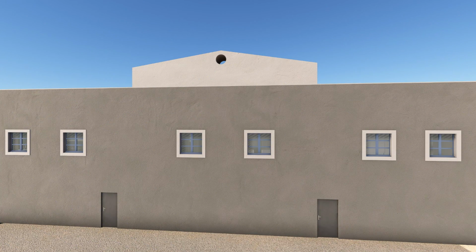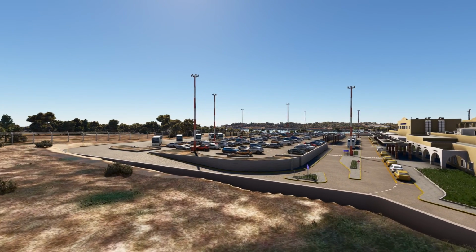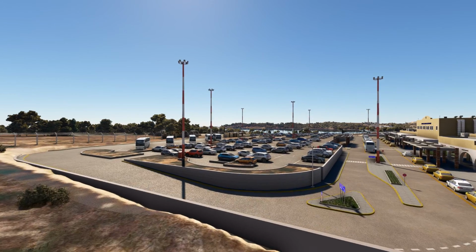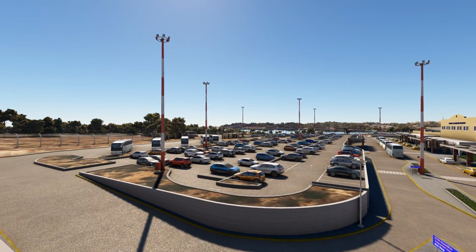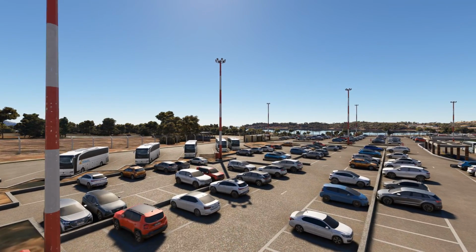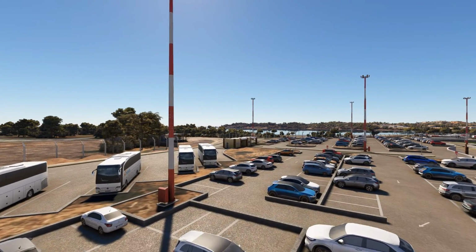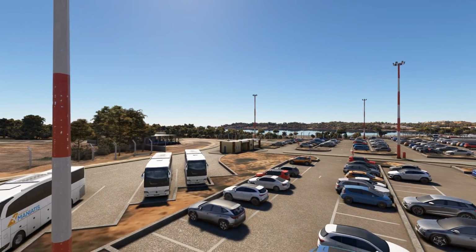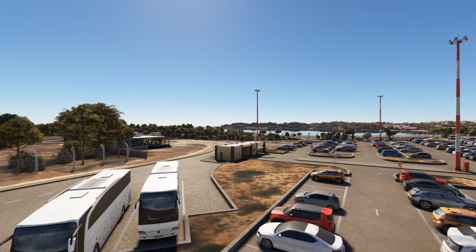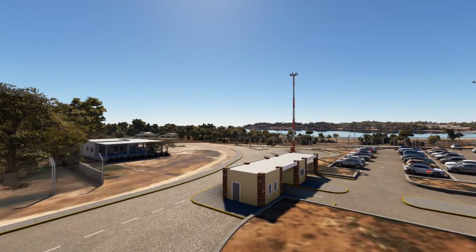And as you can see, a little bit of parallaxing there, as described in the features list. So landside again, all the appropriate signage, which looks good. And here you've got the car park. Cars are all, from what I can see, pretty much parked correctly in their slots, which is something a lot of sceneries don't have. But no, landside looks really quite nice here.